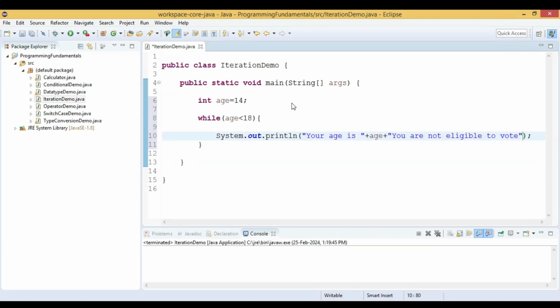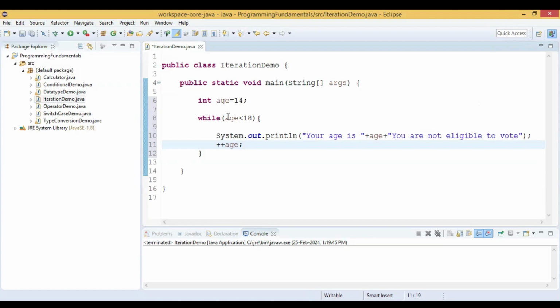That means if the candidate's age is less than 18, then he or she is not eligible to vote. Then in the next line, we increment the age.